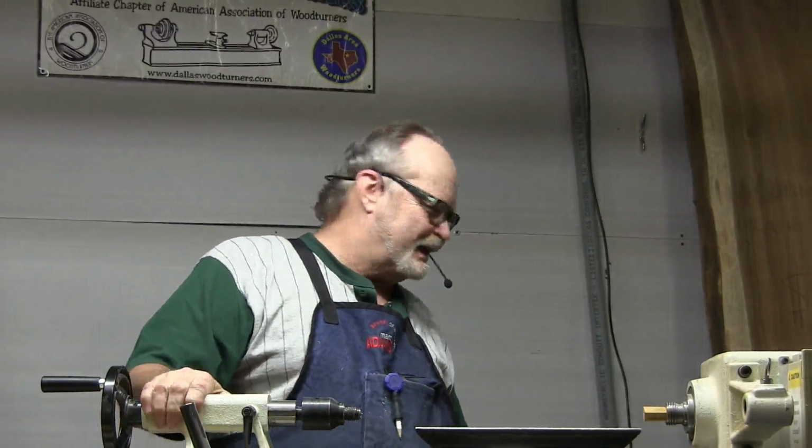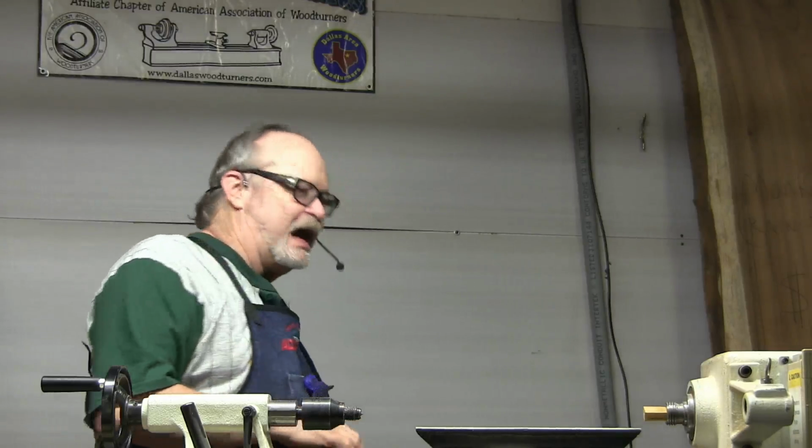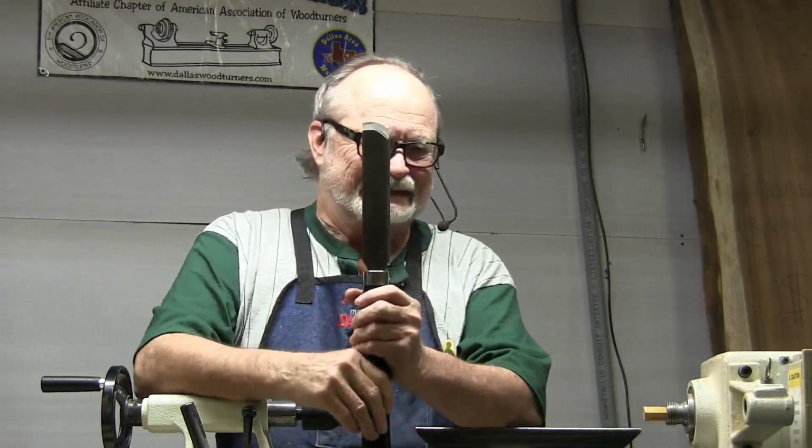So the skew chisel, to do an hour on it is a little tough. I teach a week-long class now where the only tool you get to use is this. It started as a 2-day class and I did it for years, and the students went to Mark Adams School in Indiana, where I teach, and said, we need more time. We're just starting to understand it. So this will be the third year of a week-long class. And last time I did it, they went to Mark and said, this could be a 2-week class.